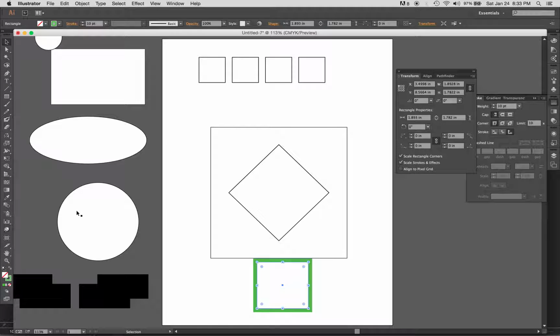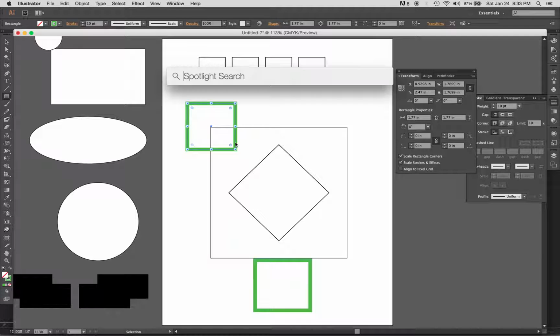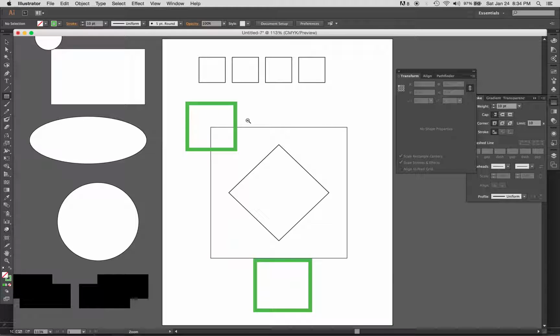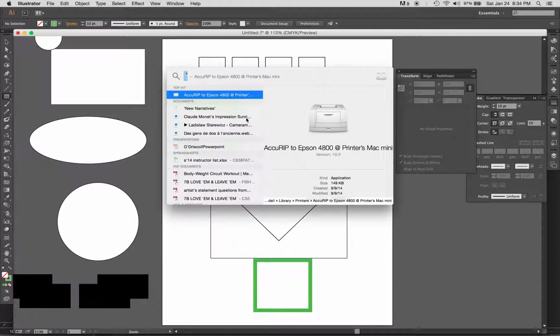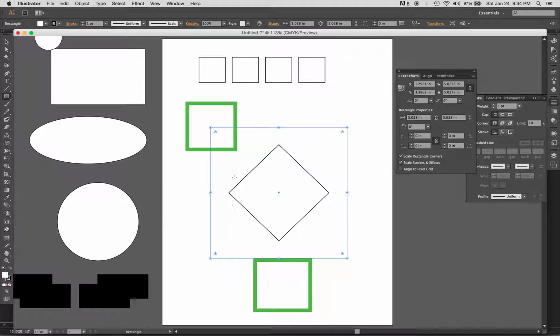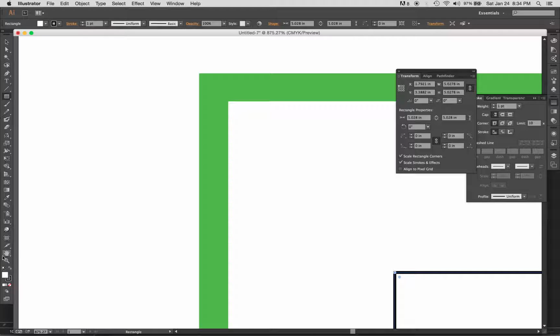Now if you wanted to use the keyboard command, let's say I'm drawing some shapes, so M for marquee, I'm drawing another square here. Let's say I want to zoom in on that. You'll notice that I can just quickly zoom in by the spacebar key and the command key. So they're right next to each other. You want to make sure that you hit the spacebar first and then the command key, and it will automatically give me my zoom tool.